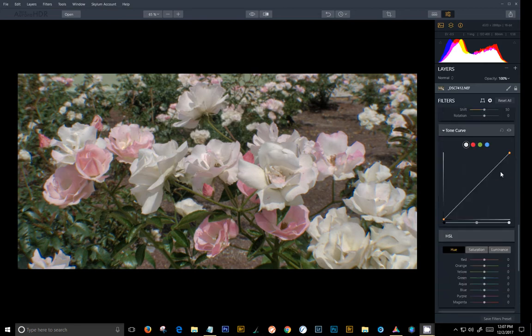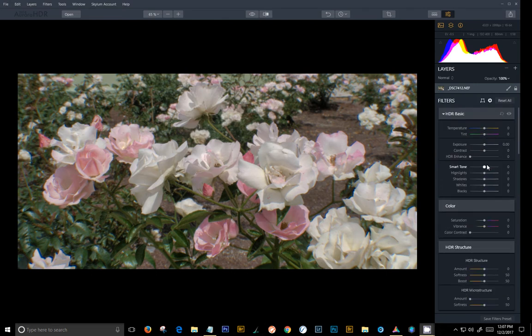Otherwise, no other changes. As you can see, the interface over here on the right is pretty extensive. If you look at the HDR basic image section, filter section, it looks very similar to the basic panel in Lightroom. So you could tell this is going to be very similar adjustments that you're going to make in here, except for this little HDR enhance. I talked about that in my blog, and look what this does immediately to this image. It just sort of pops it out. So this is where we're going to go with that.